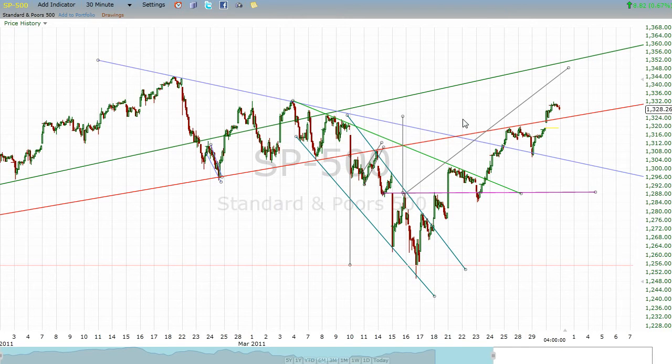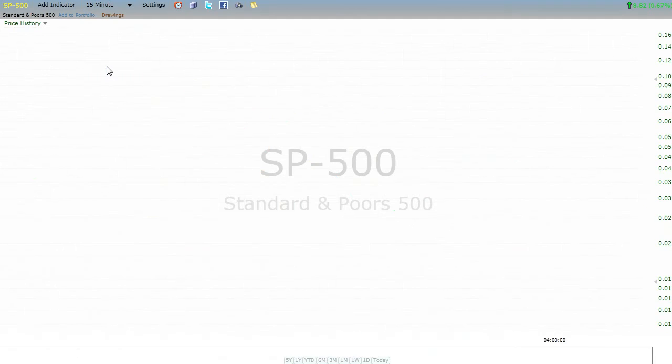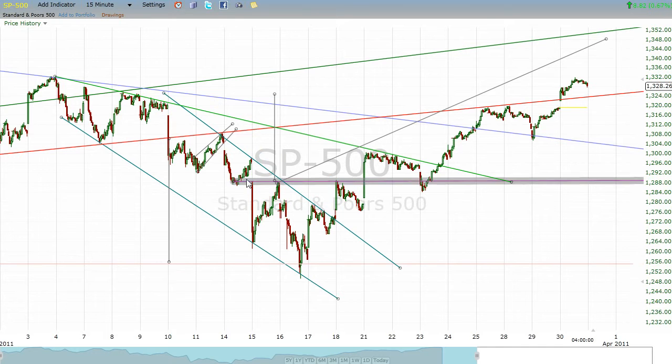A triangle. That triangle had this height from the first reactive move in the pattern. When it broke down, we identified the triangle minimum target at about 1256. It exceeded that briefly, getting down below 1250 just for a bit, and that's when this small inverse head and shoulders pattern formed, signaling that this should be at least a short-term bottom.